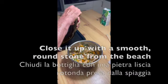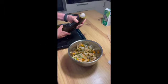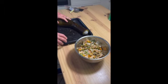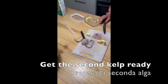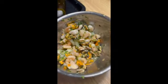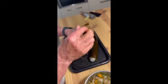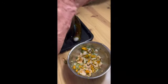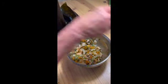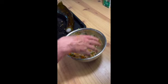And the cork. Ready for the fire. Fish, butter.